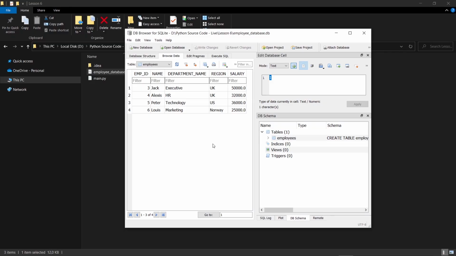And that is it for today's lesson. So just to summarize, throughout this lesson, we learned how to insert data into our previously existing database. We learned how to work with the insert statement to insert data into our table and our overall database. We also learned how to use an open source lightweight software tool to visualize our data and the database structure. In our next lesson, we're going to learn how to manipulate our data by updating the data and selecting and retrieving the data into our Python program.